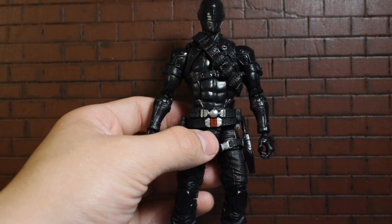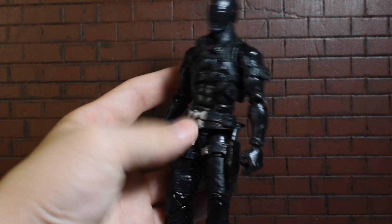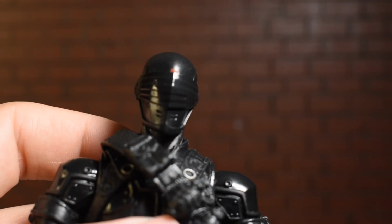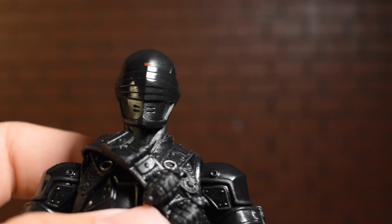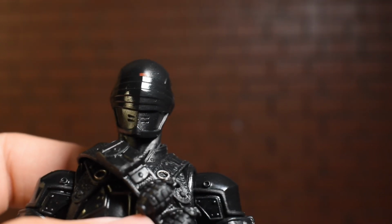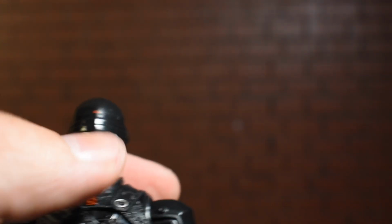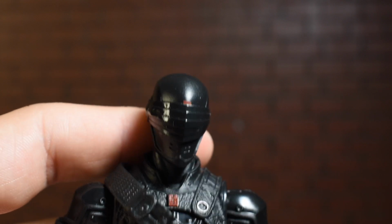So accessories aside, this guy has a crazy amount of detail. The head sculpt, as you can see here, I'll bring this in just a tad bit more so you get a nice view of it. I want you to be able to see that. It's very dark though, obviously, because it's Snake Eyes. But you can see he has little holes in the front so he can breathe. It's very triangular. It's all kind of coming towards the front. That looks very cool. I love that rim going right down the middle. And I love his visor. That looks awesome. And the little red piece on top of it.